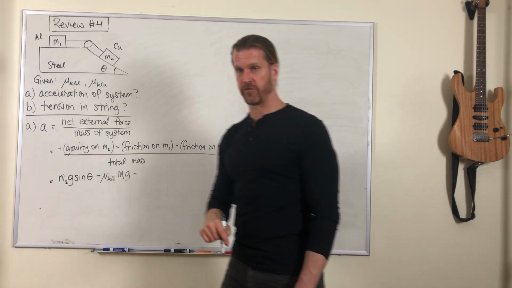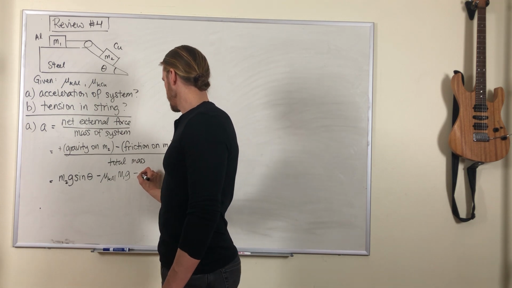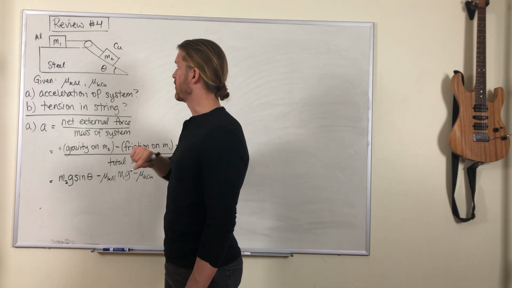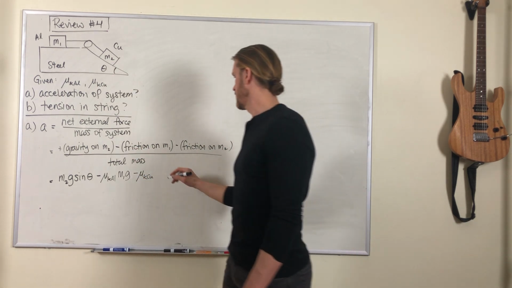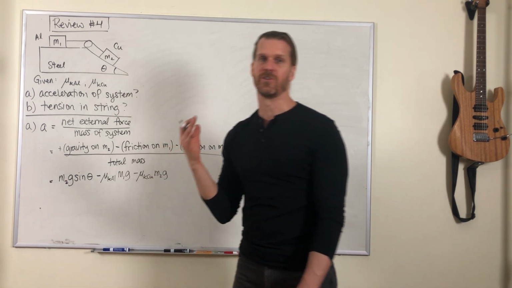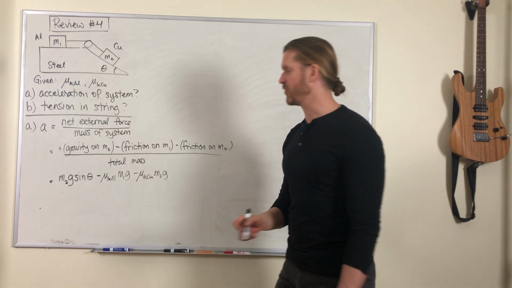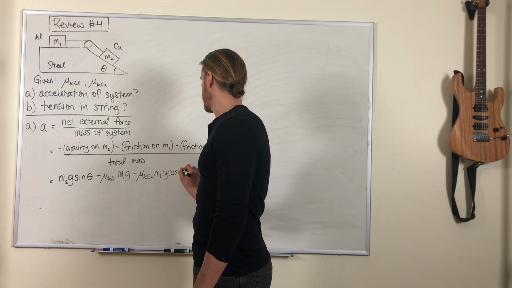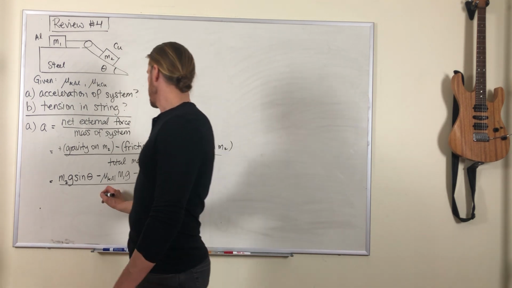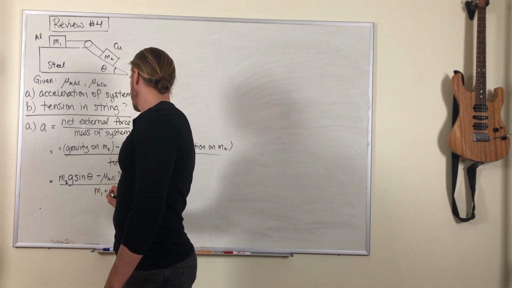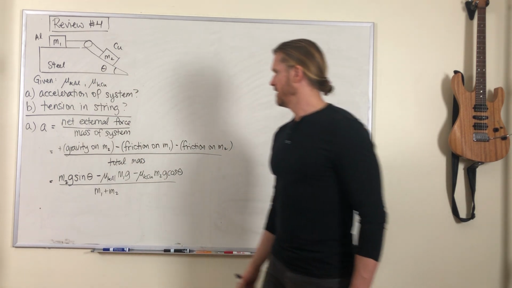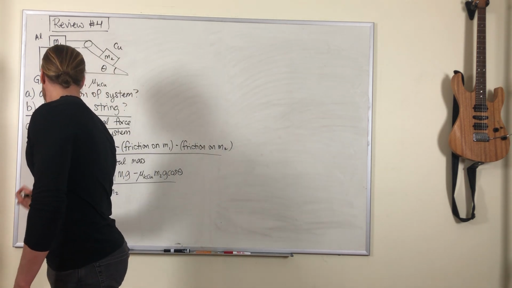M2 has a friction force as well. It's coefficient times normal force. Its coefficient is mu of copper on steel, Cu for copper. And its normal force is slightly more complicated because it's on a slope. We know from experience, having done slope problems, that the normal force gets cosine of this angle. And the total mass of the system is M1 plus M2. The string is part of the system, but we assume that it's massless. And there's your answer.